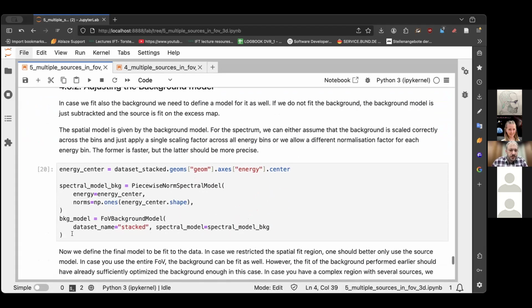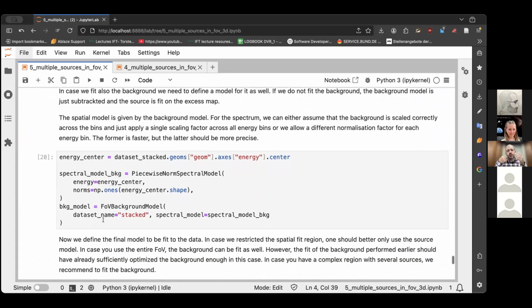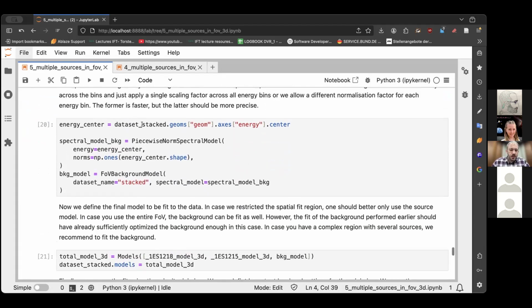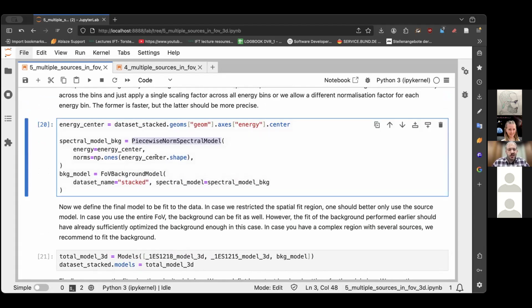Okay. Now we also create a model for our backgrounds, because we want here to fit the background with our sources together. So the background here, we assume that we don't know the background shape. We say, okay, we have our background model and it has a certain normalization in each of our bins, but we don't actually know what the spectrum is across these energy bins.